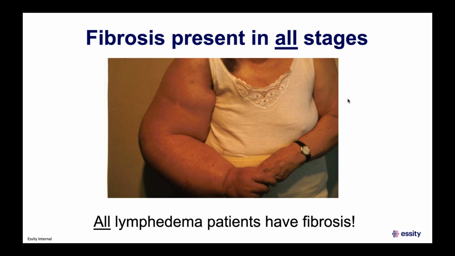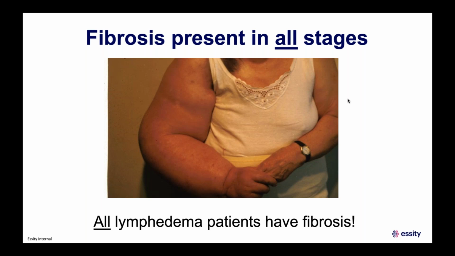So when we look at her arm, we can see that she's definitely swollen. But after doing decongestion, she's still not going to have an arm that's equal to the size of her other side. There's going to be some fibrosis left, and that is a fatty tissue. In addition, this woman has had breast cancer surgery, so she has surgical scar tissue, both superficial and deep scarring.